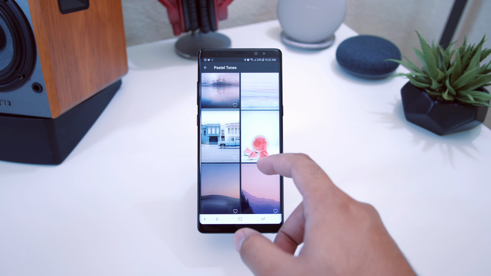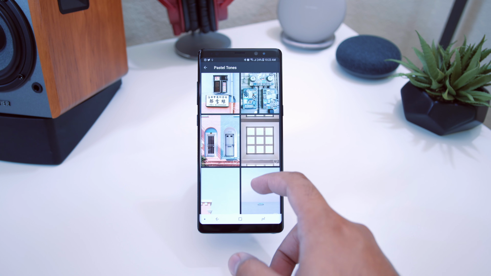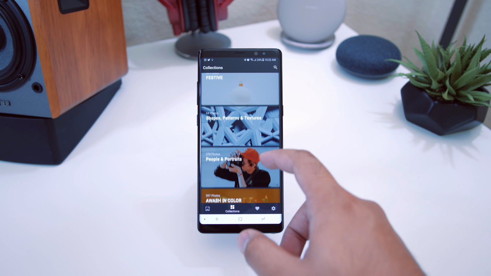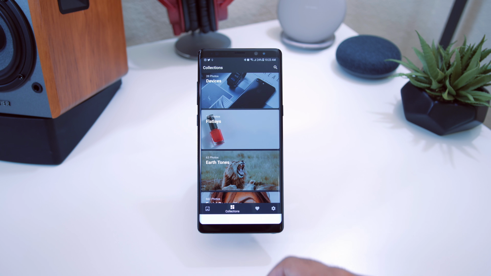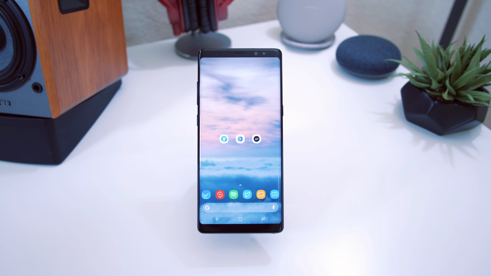It's a clean application, lots of great wallpapers. Of course, you guys know the source. So yeah, I think you guys will enjoy each and every one of these wallpaper applications. Let me know if you did. Three really solid wallpaper applications that I recently came across. So yeah, I just figured I'd share these with you guys.